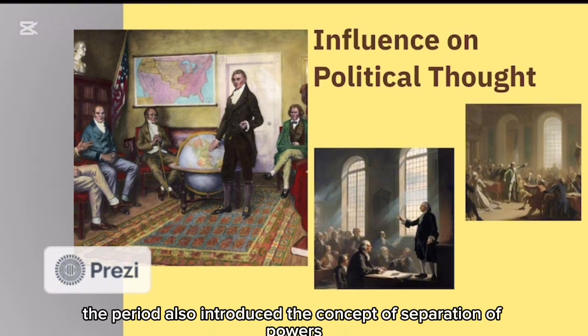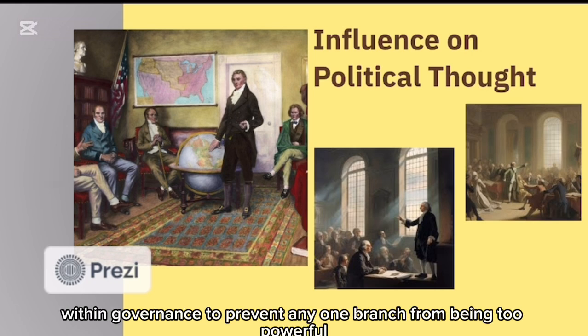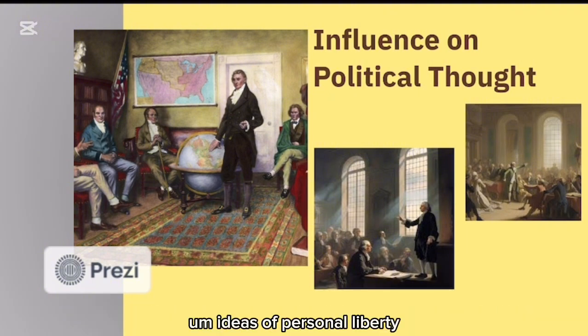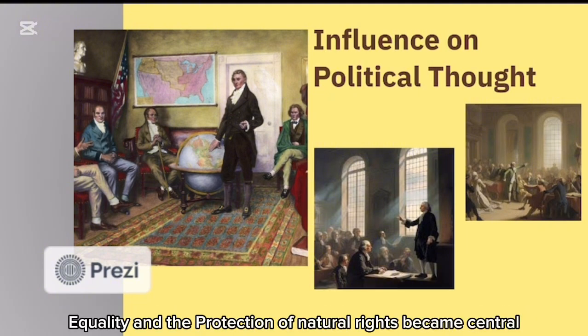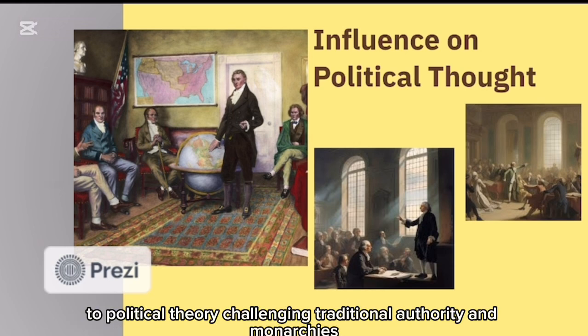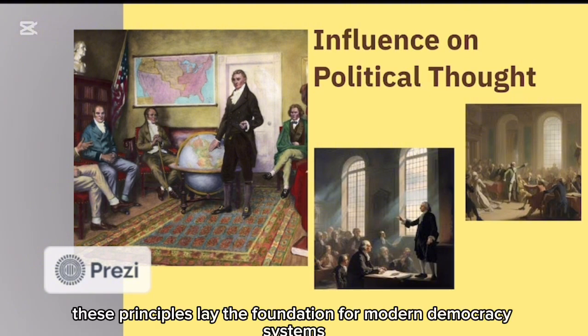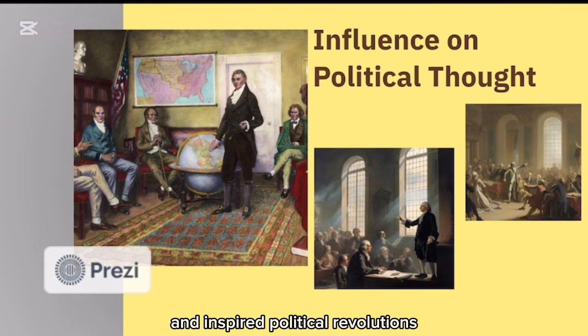The period also introduced the concept of separation of powers within governance to prevent any one branch from being too powerful. Ideas of personal liberty, equality, and the protection of natural rights became central to political theory, challenging traditional authority and monarchies. These principles laid the foundation for modern democratic systems and inspired political revolutions.